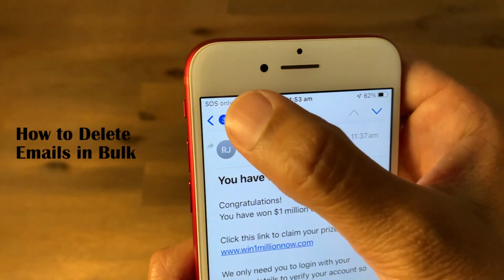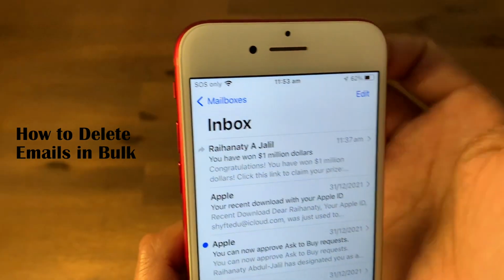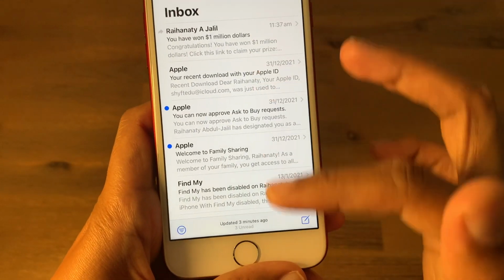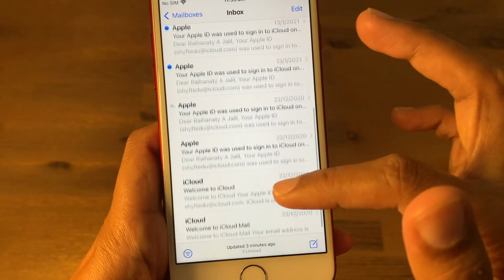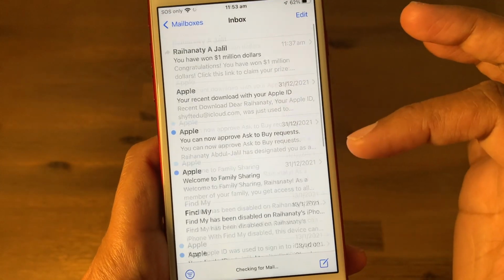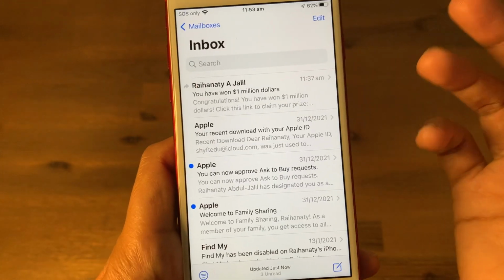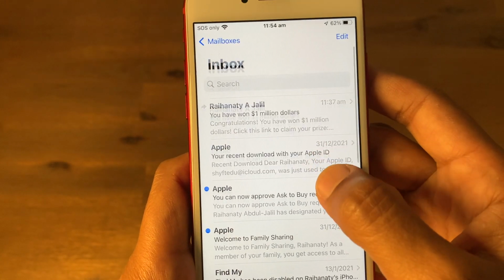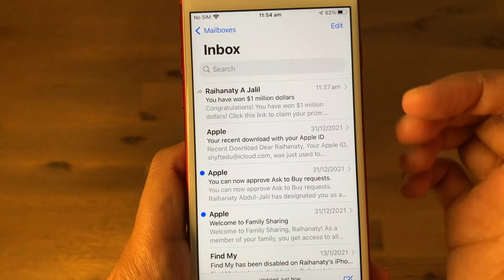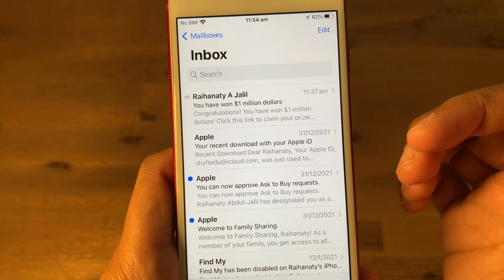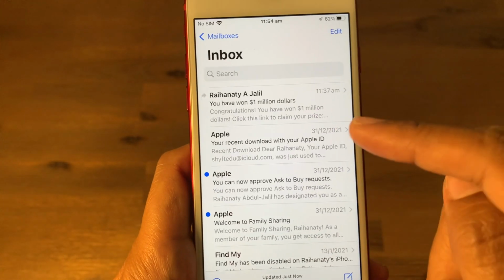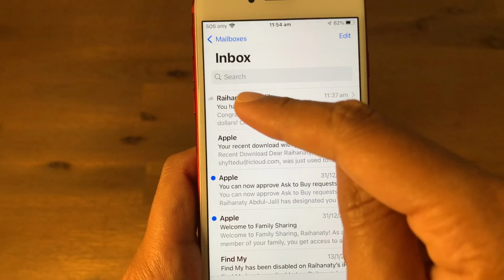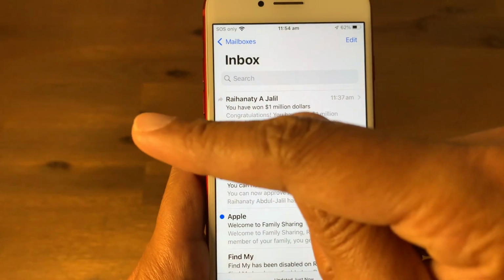So on the top left, we have the little back button if you are in an email. So we want to be in the inbox so we can see all the emails, and at a glance, we can quickly verify which ones aren't even worth opening because perhaps they're just promotional. So one of the ways that we can quickly delete at a glance is by sliding our finger from the right of the email box across to the left.